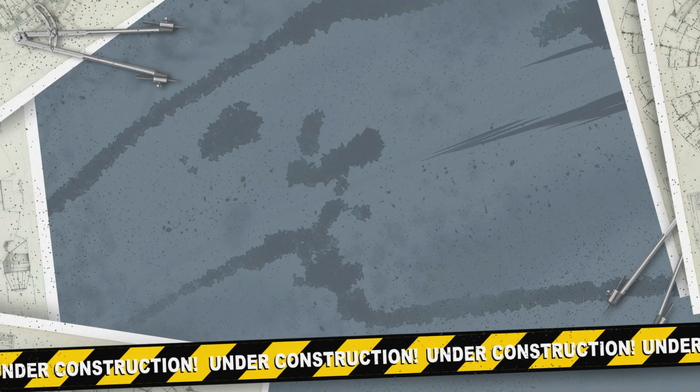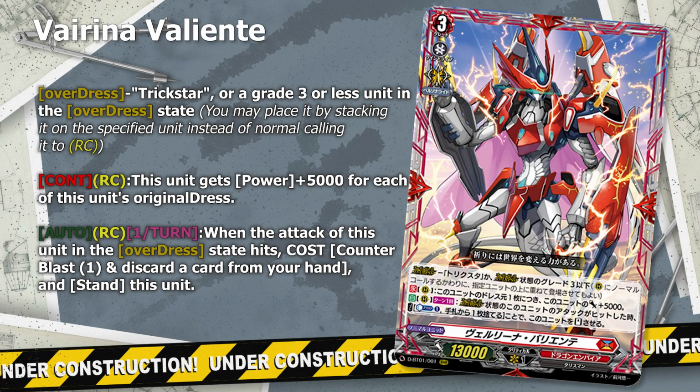The final Vairina form we have is Vairina Valiente. This grade 3 can be a massive powerhouse that's hard to get rid of and allows you to put pressure behind your big numbers.